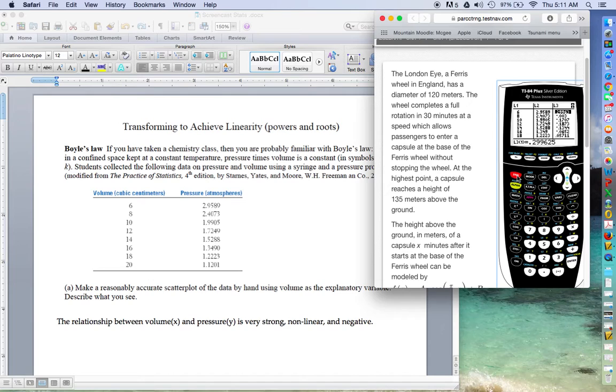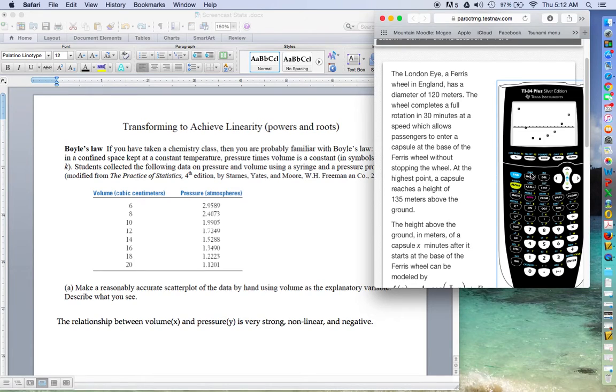So there's my residuals. If I want to look at the scatter plot of that, go back to my scatter plot and plot x, or y really. You can do residuals with y as well, but I want to look at x versus the residuals. Zoom 9. And there you can see the residual plot for this data. Again, a very, very clear pattern.